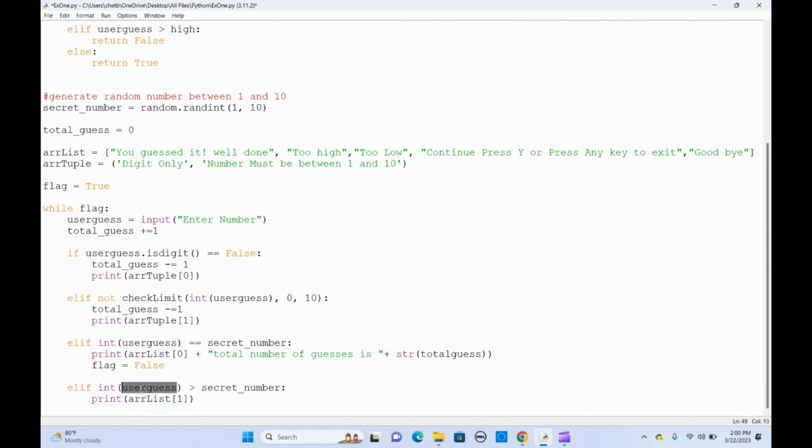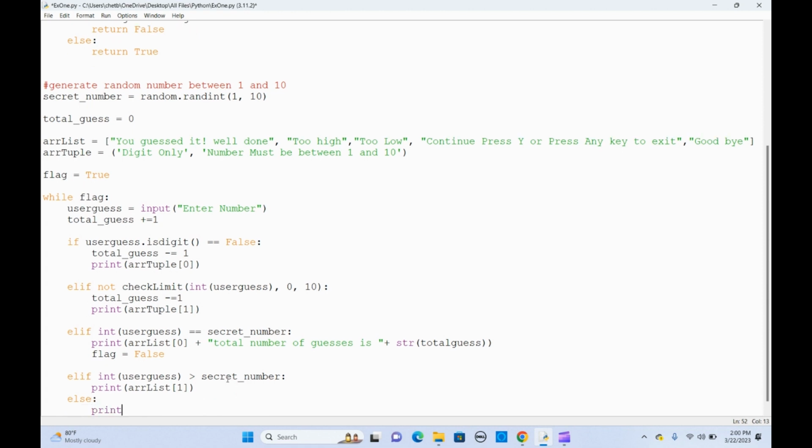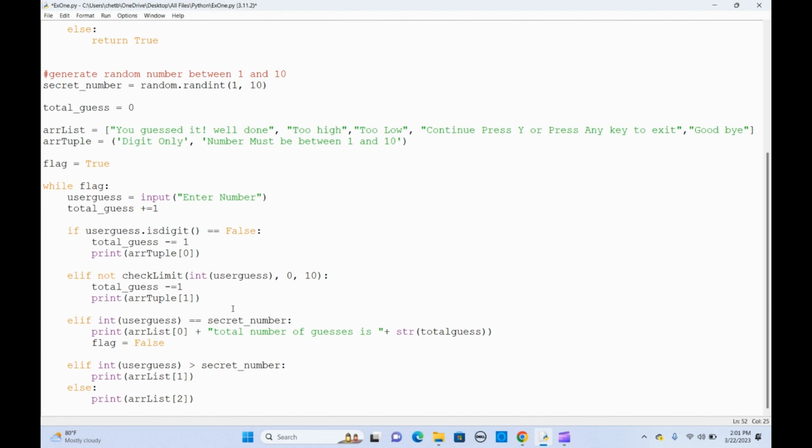So if your guess number is greater than the secret number, then it's too high. Else, print array list 2. That means for the else statement, print this: too low. When your guessing number is less than the secret number, then it's too low.